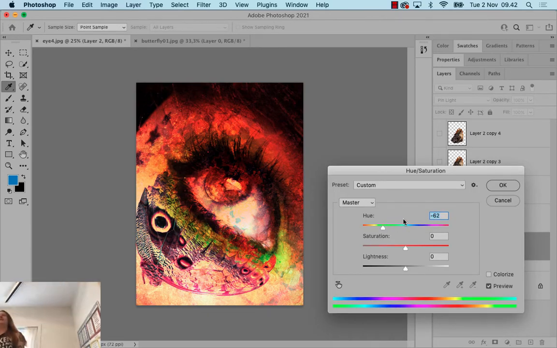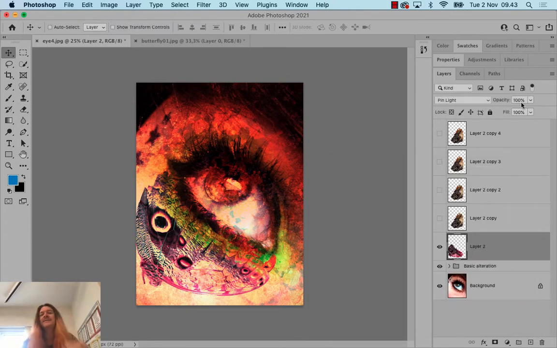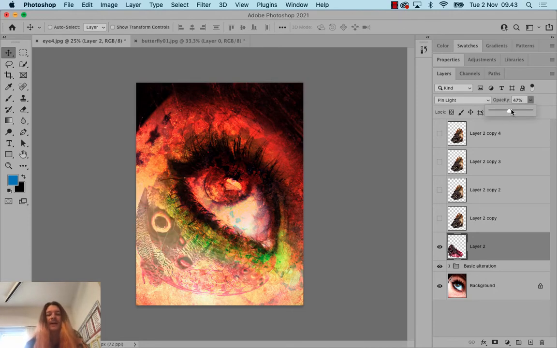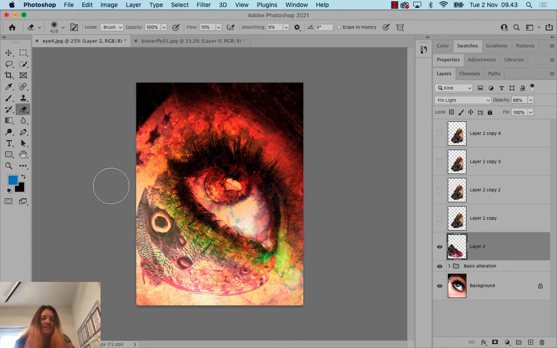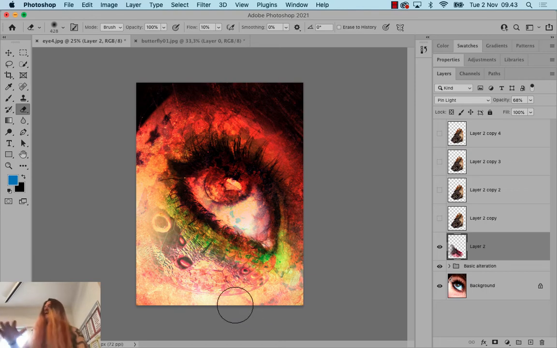Oh, check that out, man. Whoa. Damn. I like that. But it's just too much, so I'm just gonna dim it down a bit. And then I'm gonna start using my eraser. I don't know why I loved it that much. I think it was because it turned into purple, you know. And then I'm like, yay, give me. Yeah, so I'll just start erasing with a low flow value, so it's not just a wing floating on top of skin, but it's a wing that's part of the skin.